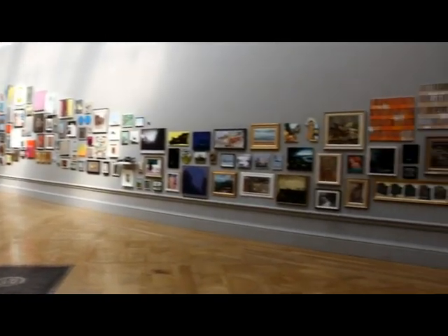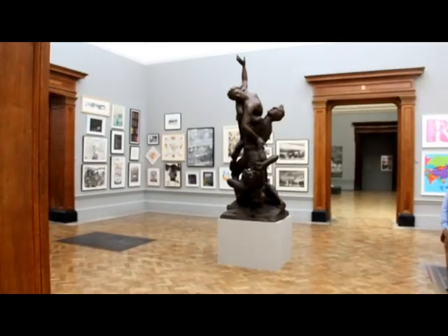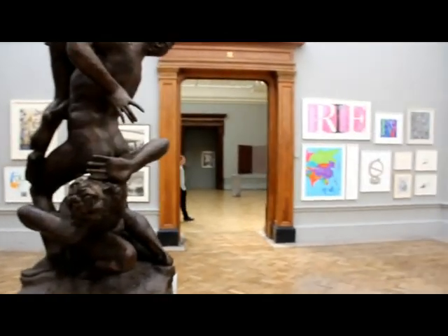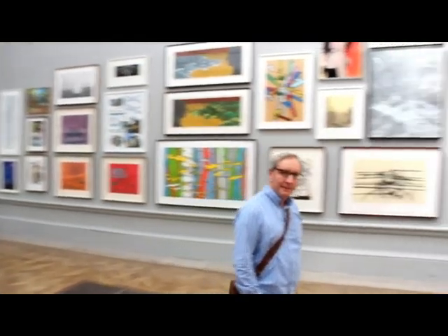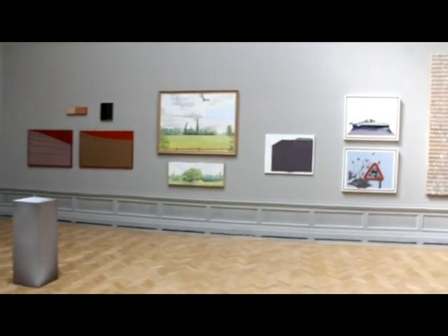It is a labour of love, because looking at 12,000 works is remarkably daunting. You get to a point where you go home on the tube and you look at the smallest knob on the door and think, shall we take this in or not? Your life has really visibly changed for quite a while.